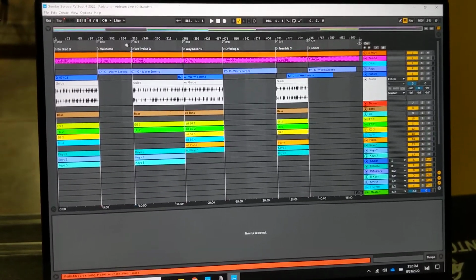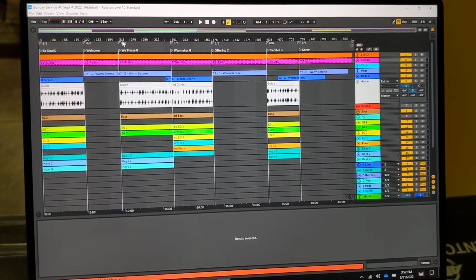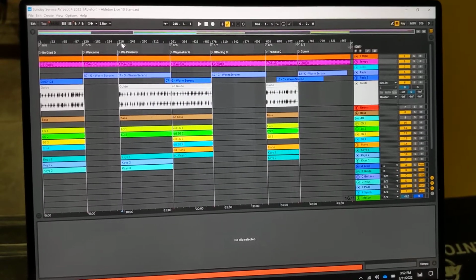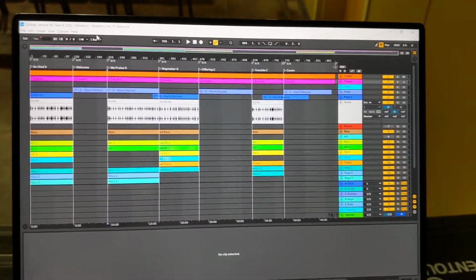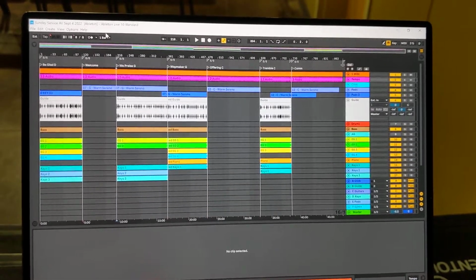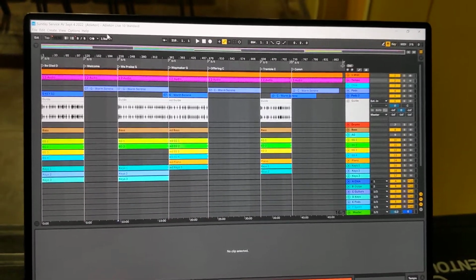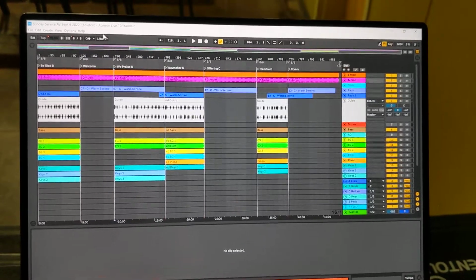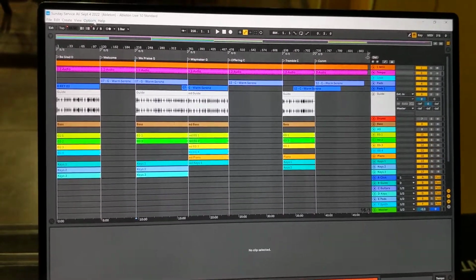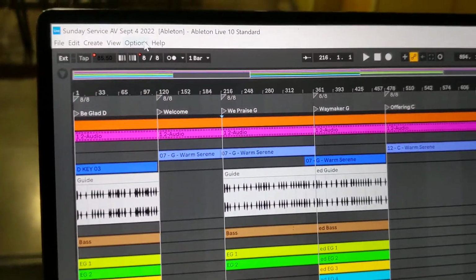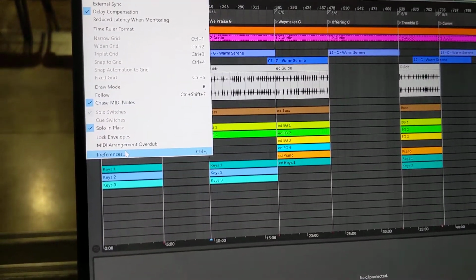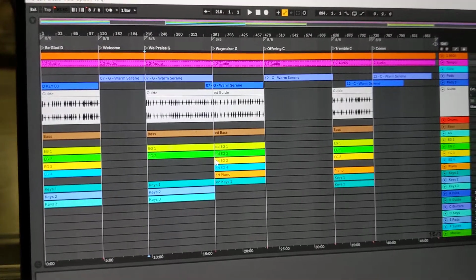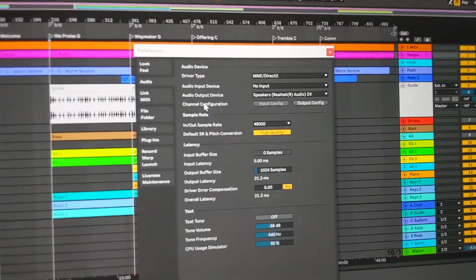So right now this is not connected to use Dante, and I wanted to be sure to show you this, because in the event that something stalls or you have to restart the computer, it's often good to double check your output settings in your windows here. So go up here to Options, click on Options, and then go down to the bottom of that window and click on Preferences. Under Preferences, you'll see this window pop up.